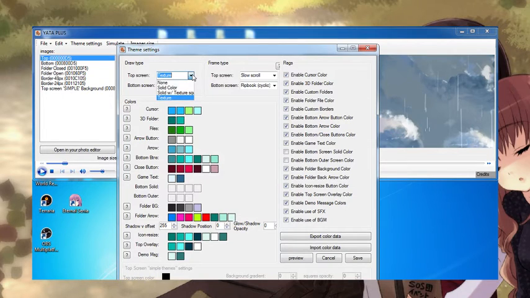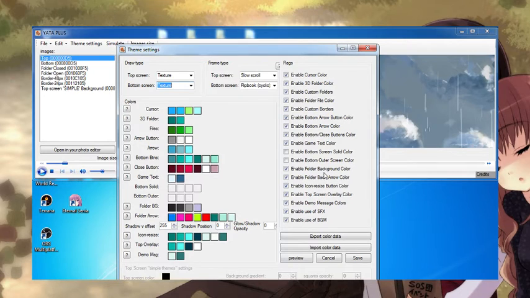So theme settings, we have none, solid color with texture, squares, and texture. Normally, most people should be picking texture, because if you want a picture in the background, that's what you're going to use. The only other thing is if you want to use a solid with a texture, which is just like a tiled background, you can do that. And then the bottom screen, same thing. You have none, solid color, or texture. Invalid, I believe you don't use for anything. It's just kind of there. So for pictures, you want to use texture for both.